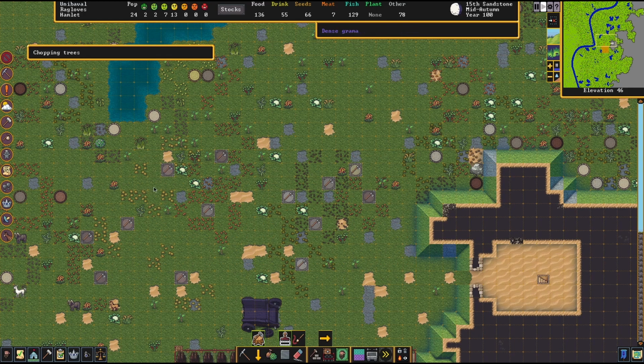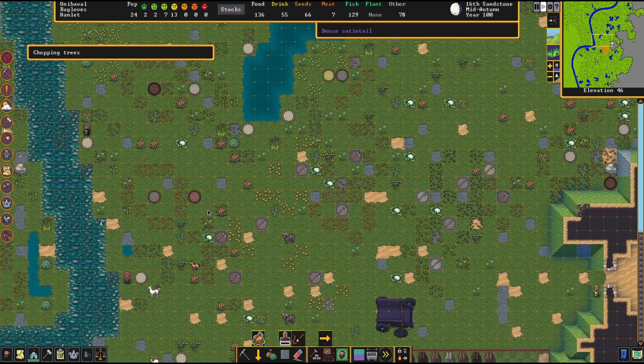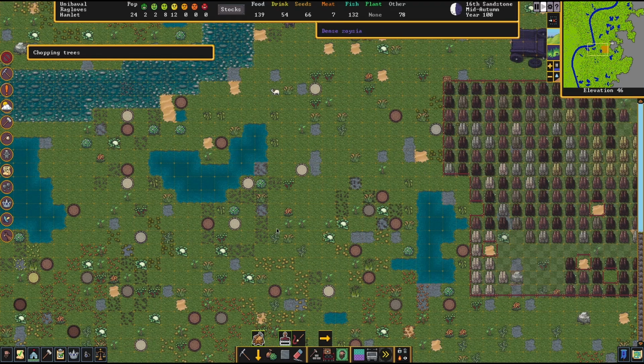We'll do that. What animal is that, by the way? Oh, lungfish. Hello, lungfish. There's also a goose. Stray lamb.